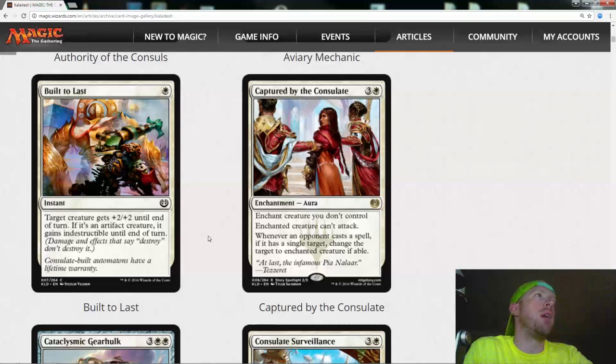Get it? Captured by the Consulate. Enchanted creature can attack. Whenever an opponent casts a spell, if it has a single target, change the target to enchanted creature if able. Interesting. What I like about this is that, yeah, it can be a 2-for-1, sort of. It basically shuts down cards, pump spells and stuff.